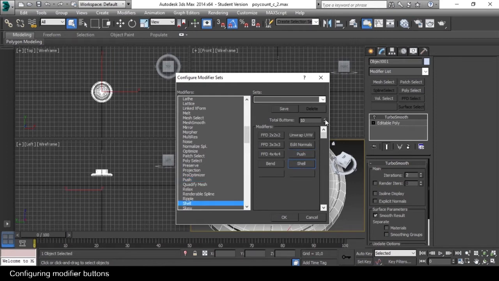You can change the number of buttons. Hit OK once you're done.